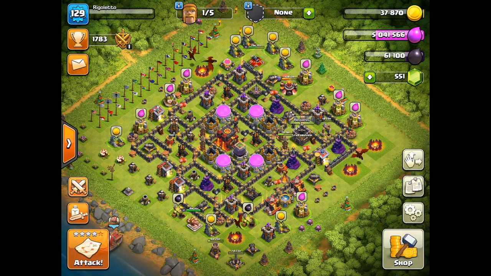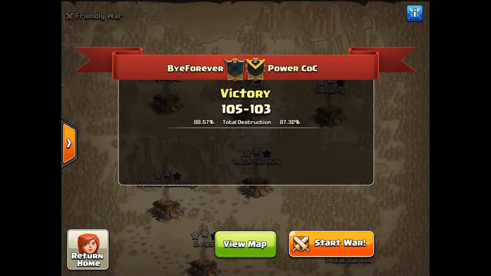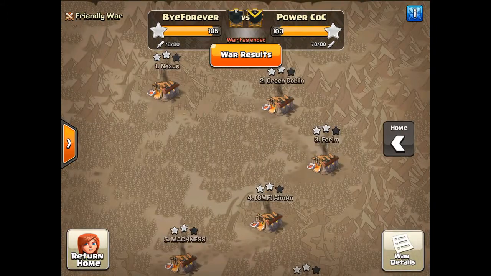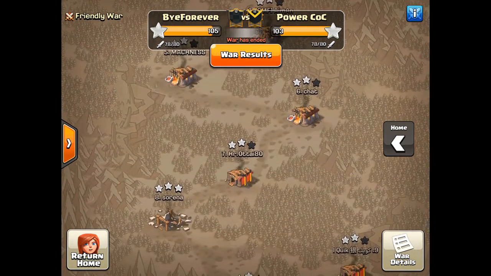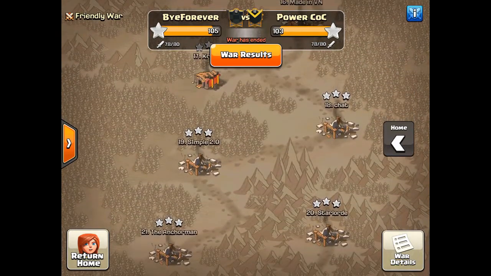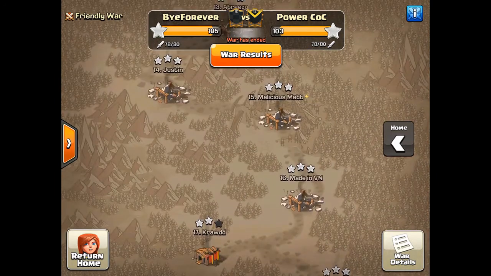Season 3 of the CWL. We're going to take a look at Week 1, ByeForever versus PowerCOC. We're going to take a look at some of the recaps here. We got, let's see, 3 or 4 10v10s here. We're going to first start off with base 20. Let's get down to 16. Let's go to 16 first.